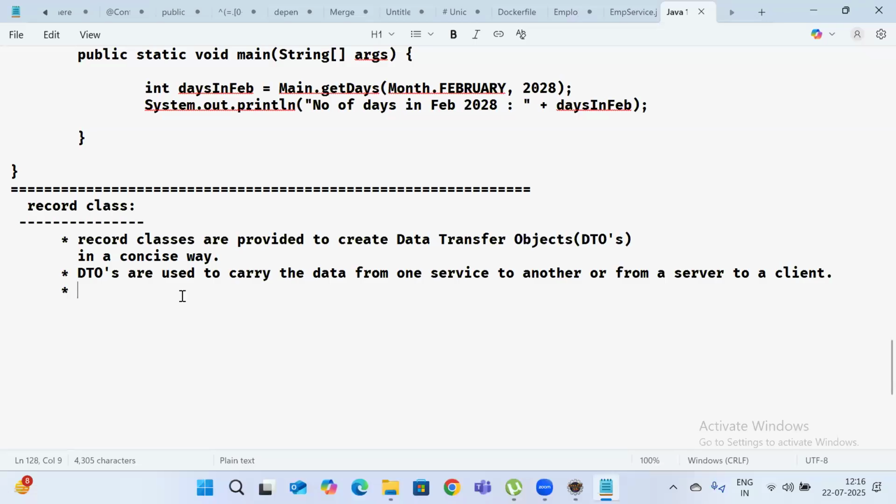And for that, we are going to use DTOs. Now, today, we got record classes, right? Good. From Java 17, we can use record classes as DTOs to carry the data.